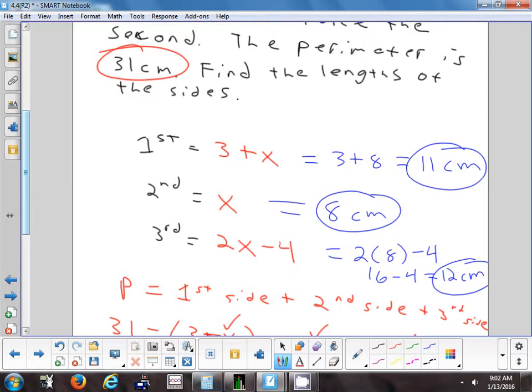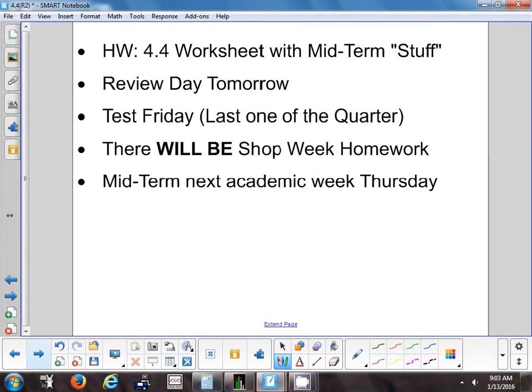All right, so what I'm going to do, I'm just going to put up the last thing for you guys. After that, I'm going to let you guys go back and try example 3. Tonight you'll have a homework with a little bit of review from the midterm and some stuff from this section. Tomorrow is going to be a review day. The stuff from today is going to be on the midterm and it's on the test. Last test of the quarter is tomorrow. There's going to be a little bit of review homework to get you ready for the midterm over the week. 10 problems.